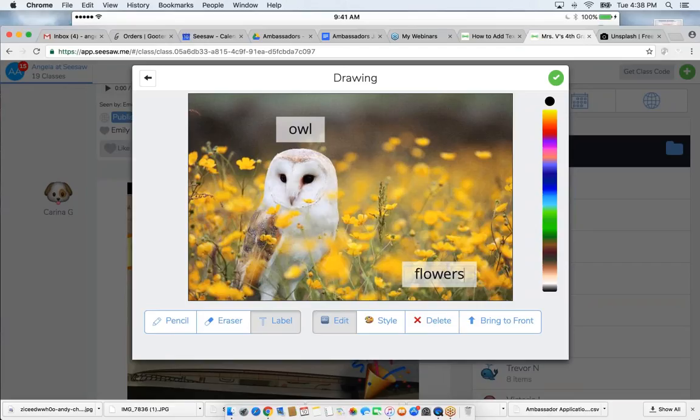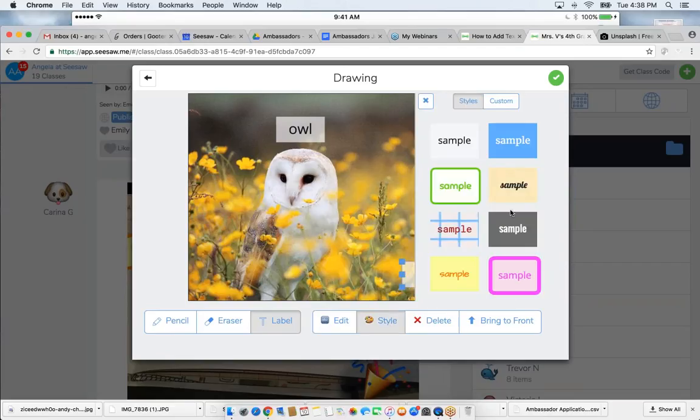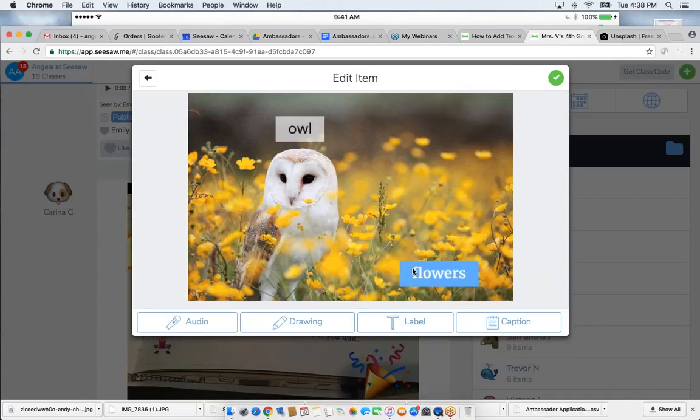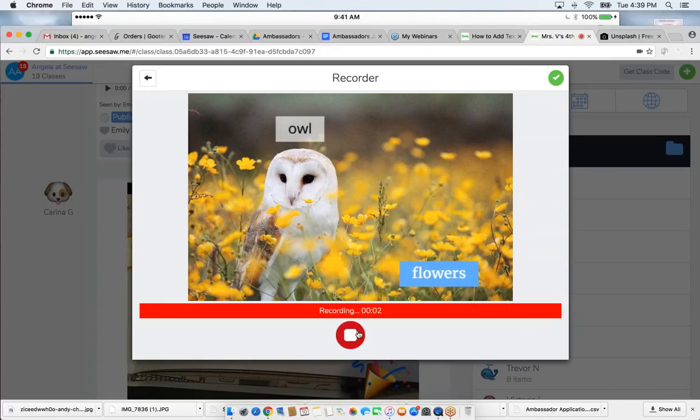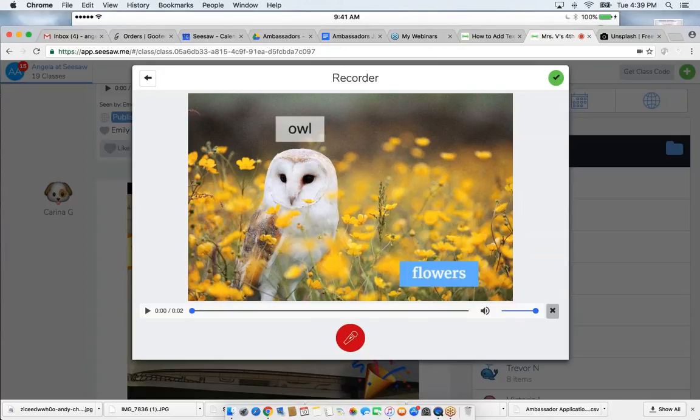But if you're labeling parts or things like that, again, similar, I can touch style, and some of the same styles you're going to see show up here. The only difference you'll see is that you can't record and get that nice little pointer on the web, because that's not something that's easily able to happen on the web, to record and talk at the same time. However, once you get this set up or labels added however you want, you can go to audio and then again, just start recording like you would. It just takes place on separate steps. So keep that in mind if you're working on the web.